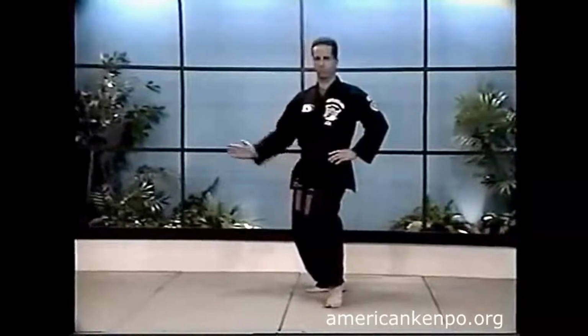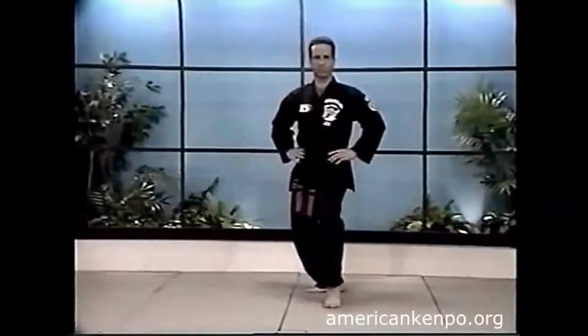90-degree cat. The rear foot is flat when forming the 90-degree cat stance. However, the difference is the direction of the toes and foot, which point off to the side at a 90-degree angle with the knee bent in the same direction. The thighs in this case are not close together as in a 45-degree cat.